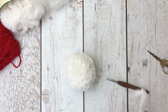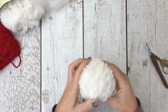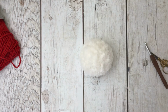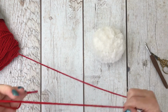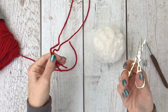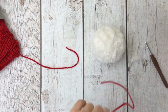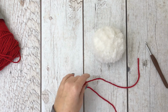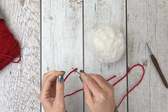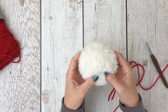Okay. Now we are going to attach our little furry pom-pom to the point of our hat. To do this, we're going to cut 2 pieces of red string yarn. What is this, my first rodeo? And use our tapestry needle. This is also the method that I use to attach my faux fur poms to my beanies, and it works really well and keeps it from getting all floppy woppy.